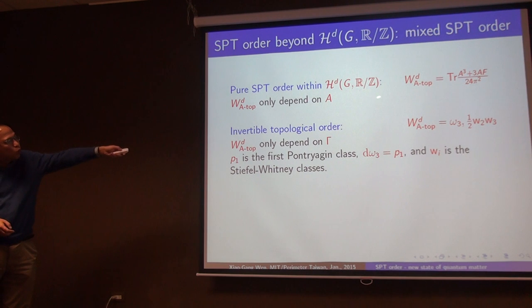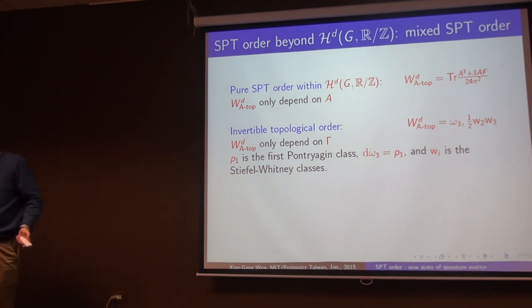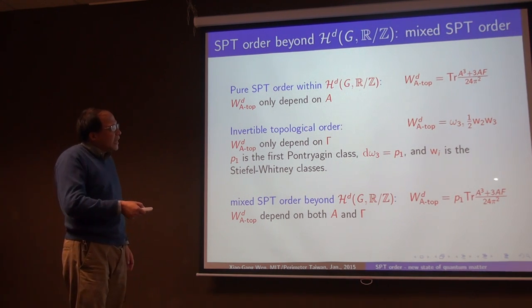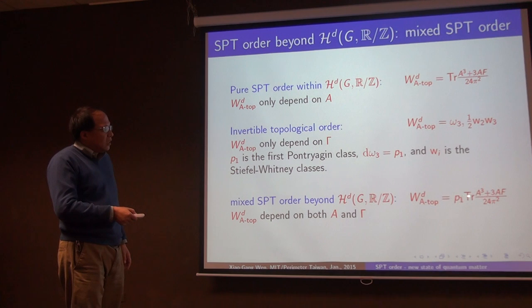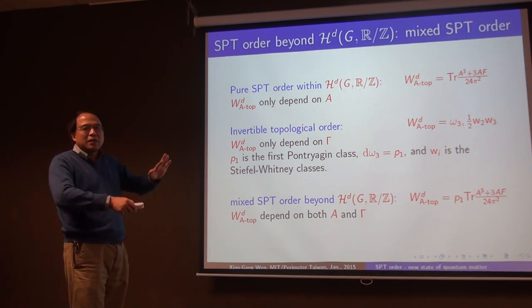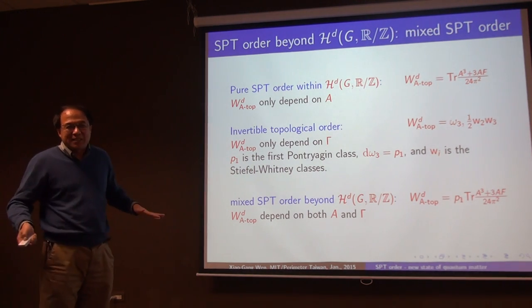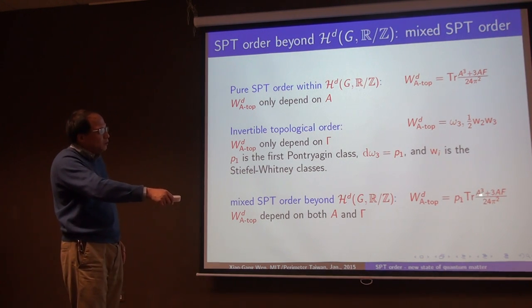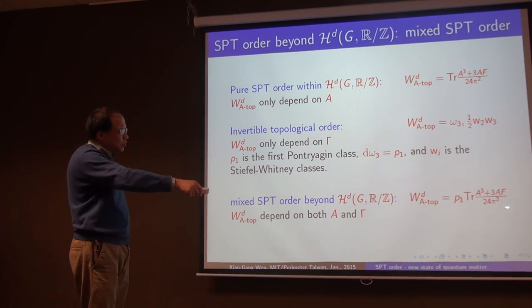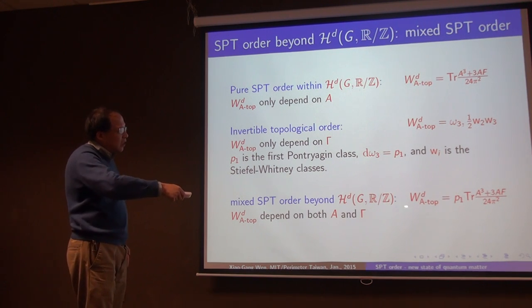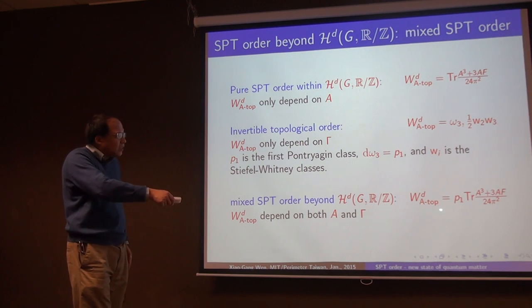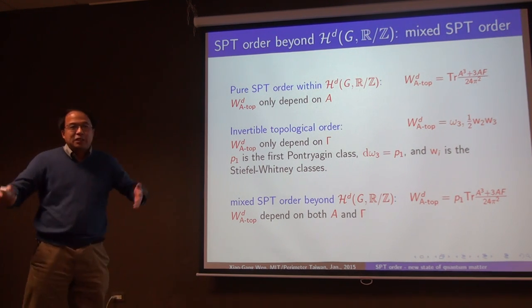And by listing these two, it's easy to see that to get a mixed one, we just mix these two together. For example, we can mix this gauge Chern-Simons term with a Pontryagin class. So this is a 7-dimensional term. So there's some 6 plus 1 dimensional SPT phase, which is described by this. So that's the SU(2) SPT phase involving the Pontryagin class and the gauge Chern-Simons term. This kind of topological term depends on both the SU(2) connection and the space-time connection. So this should correspond to some kind of mixed SPT states.